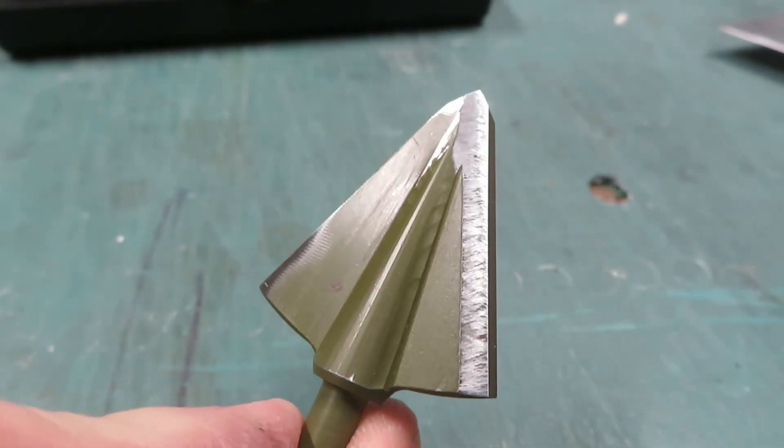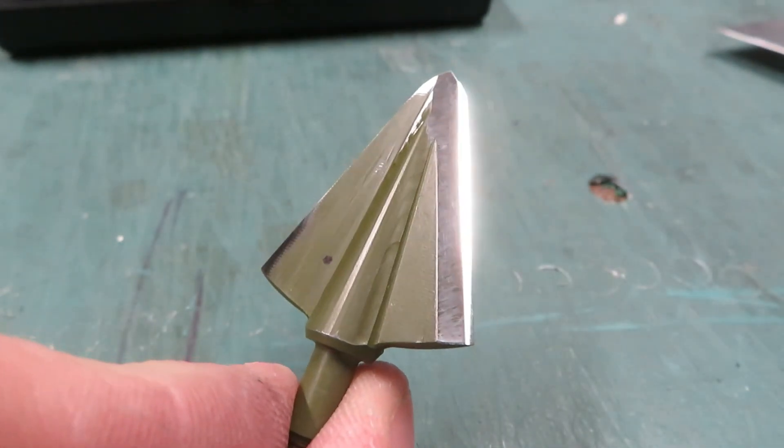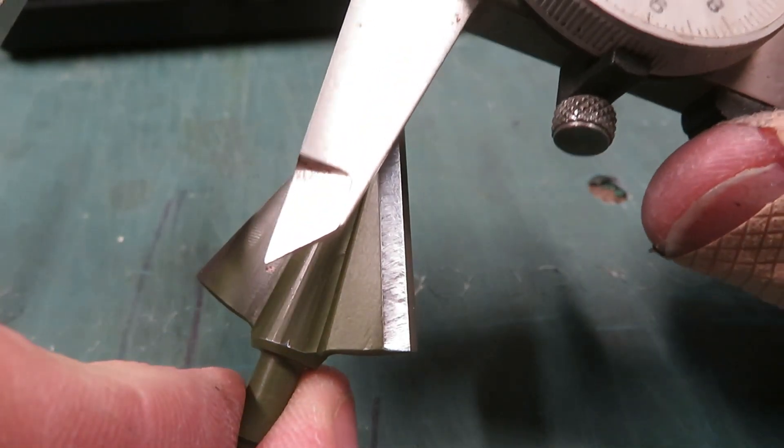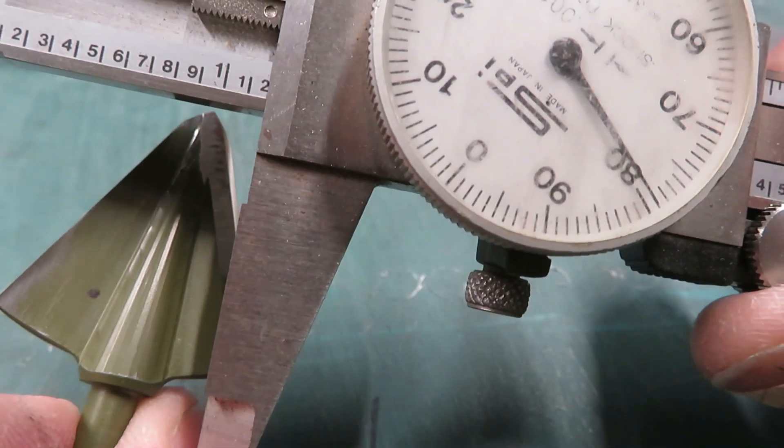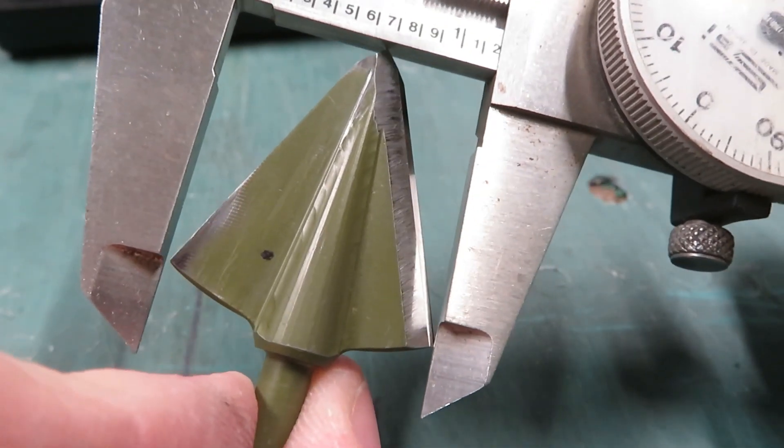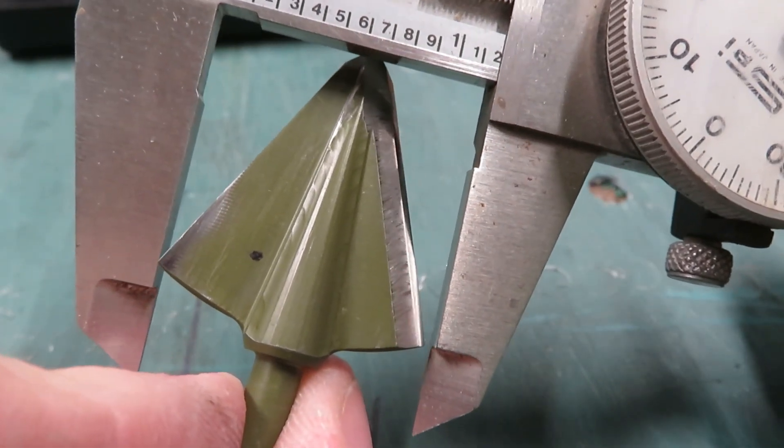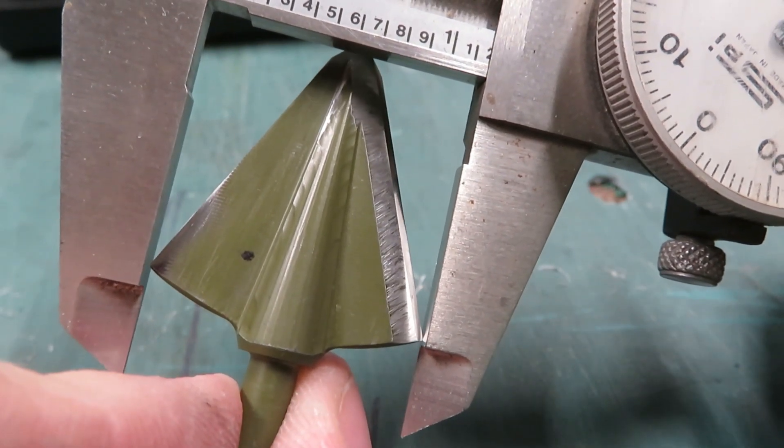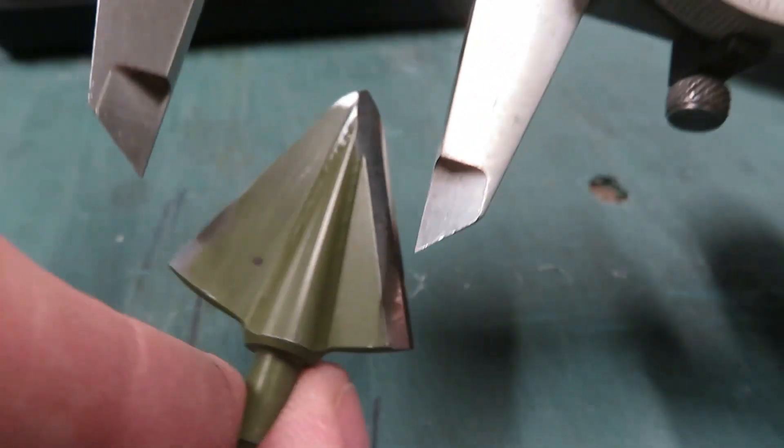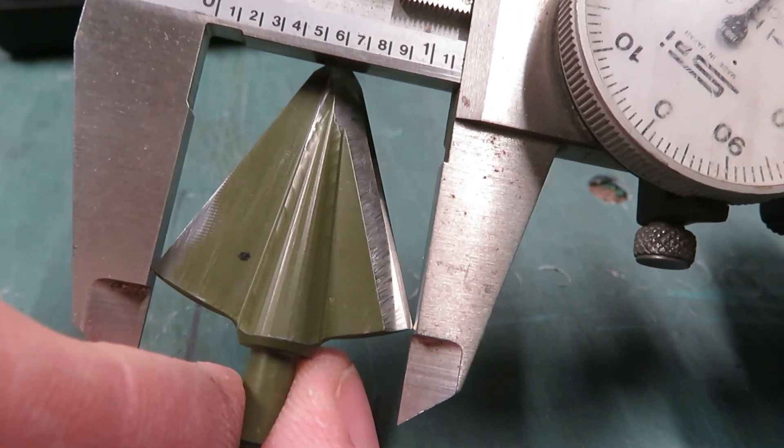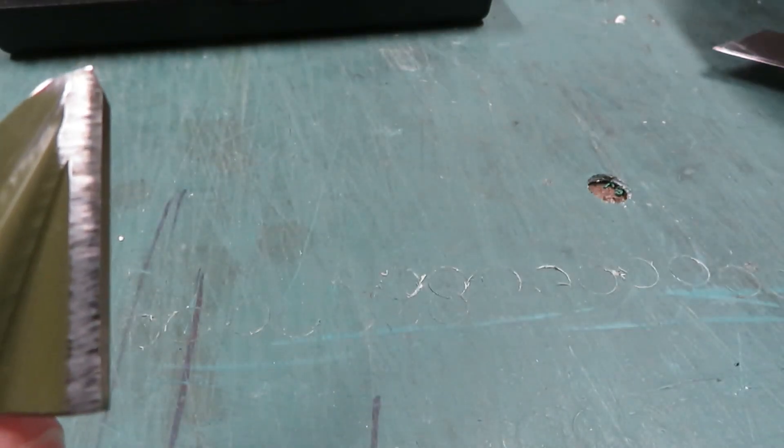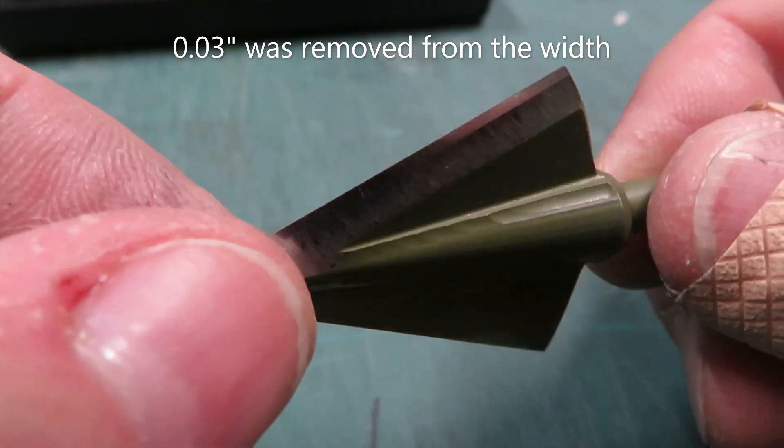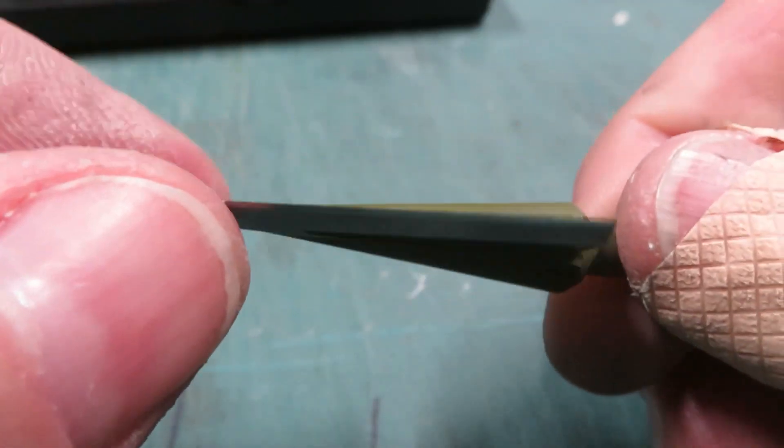The next cost that you may care about is width. So this head started out at 1.18 wide. Here we are. 1.18 wide is what we started at. And now after regrinding the secondary bevel on it we've taken a little bit out of the width. How much? Right there. We are now 1.15. So we've taken off a little bit of the width to do this second regrind. But that's not much. 1.15 wide now.